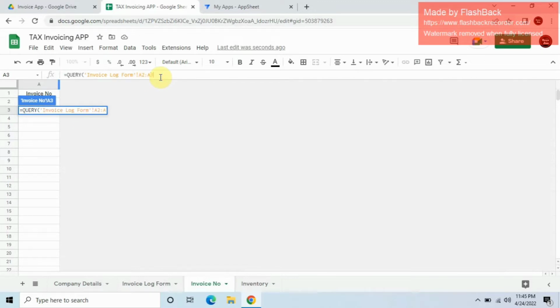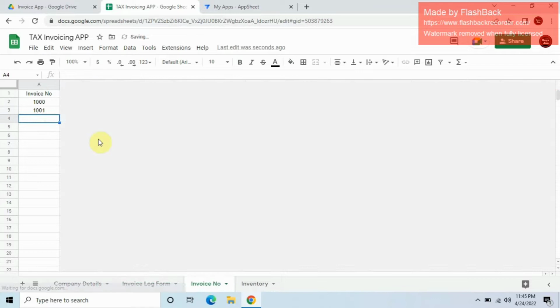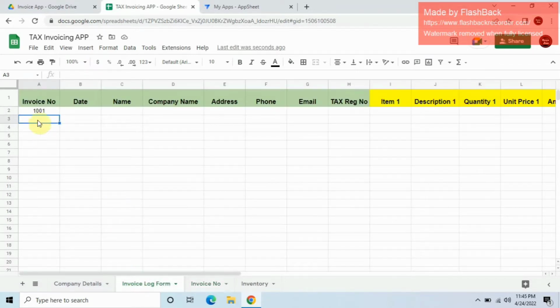So this one, this is the invoice number column. So let's say I put 1001 here. So the invoice number here copies the value or the data, okay. And let me explain to you later on what is the use of this table.